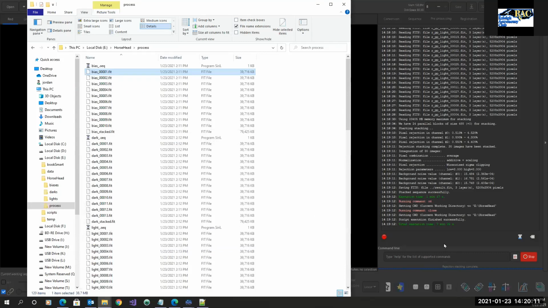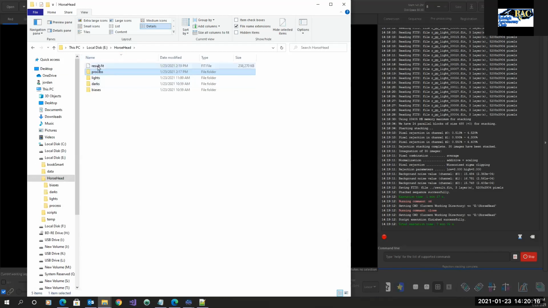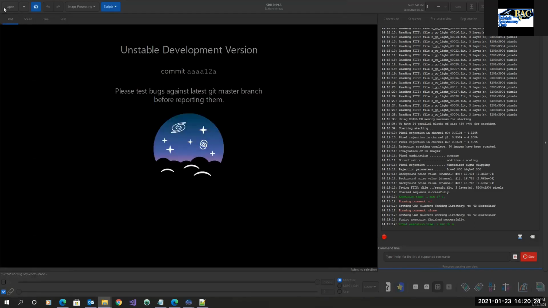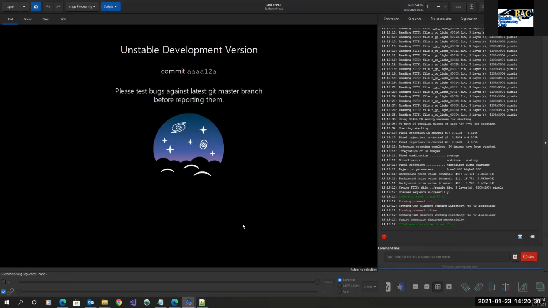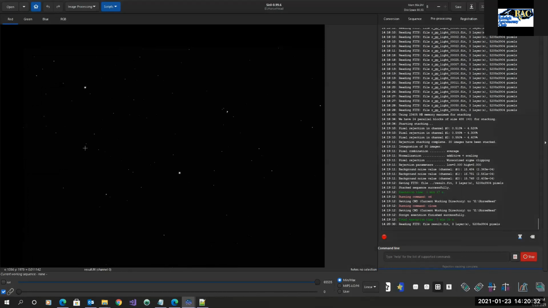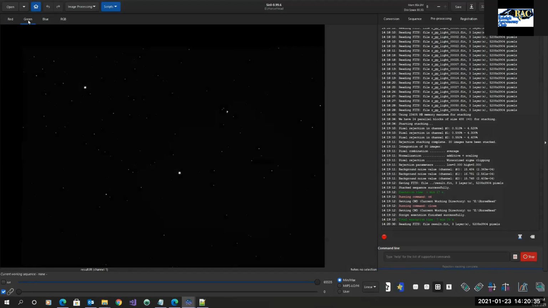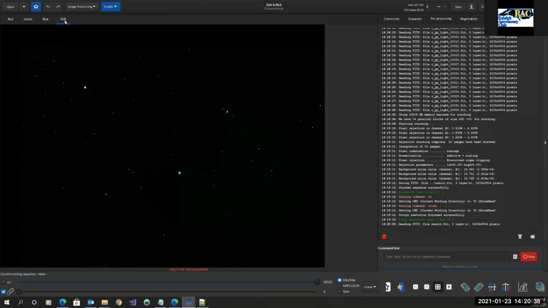All right, so it's done. It took about 7 minutes, and the output is called result.fit because that's what it's named in the script file. So next thing to do is to open up that file. So let's go open result.fit, and you see a black image. Red, green, blue, and the RGB. Now what we're going to do here is to first stretch it for visual viewing only, display purposes only. This doesn't actually stretch the image.